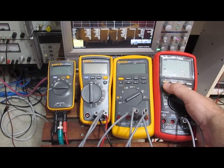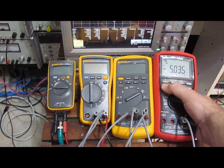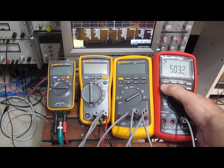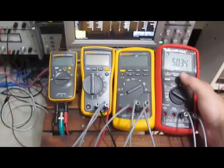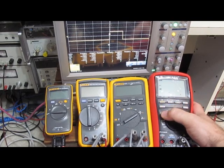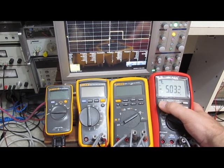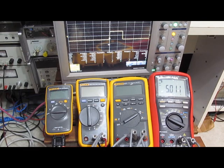However, it's got this crest function here. You can see right off the bat 5 volts, minus 5 volts, no problem. Meter's actually rated to pick up a 1 millisecond pulse. Currently this is a 800 microsecond pulse width. I'm just going to clear this out. You see, it comes right back in. Pretty impressive. Again, normally I would use a scope to be looking for glitches like this, but I'm impressed that the meter can even pull this out.